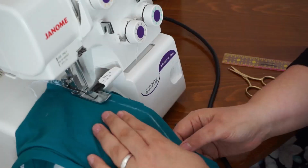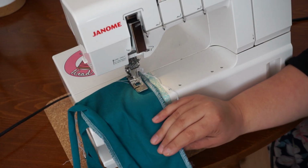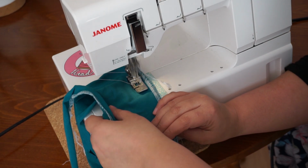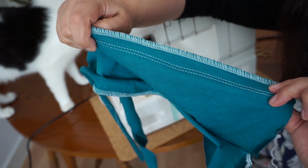What is the difference between a serger and a cover stitch machine? Just very quickly, the two machines do something very different. So a serger will basically sew and finish the edges. Cover stitch is different because it will top stitch. So a cover stitch will have the option for one stitch or one line of stitching, 2 lines of stitching, or 3 lines of stitching. Now I use mine for 2 lines of stitching mainly, and that is just to top stitch, and that is all it does.